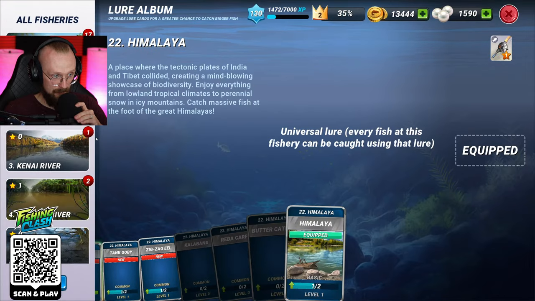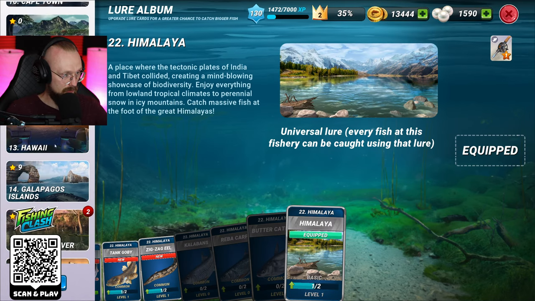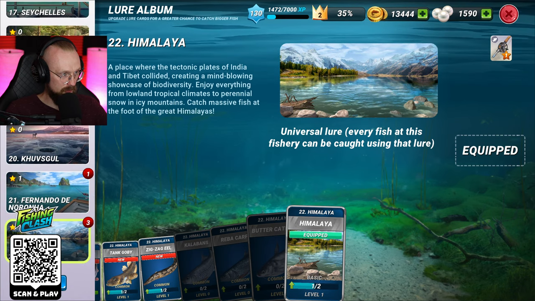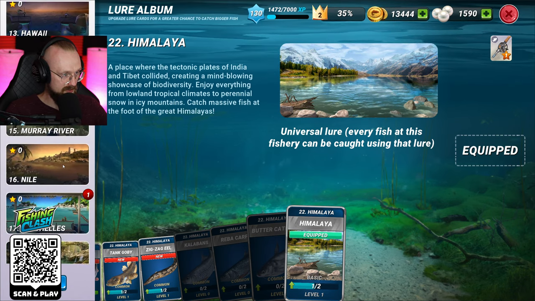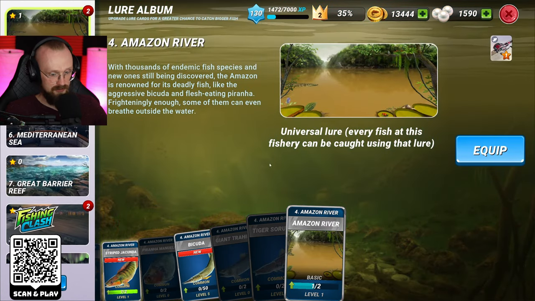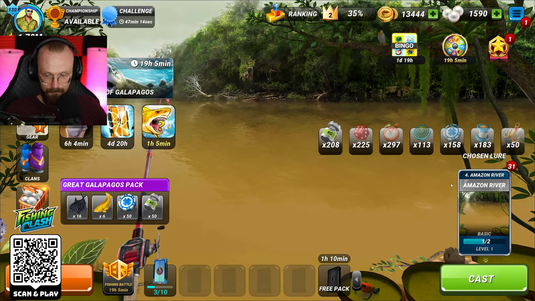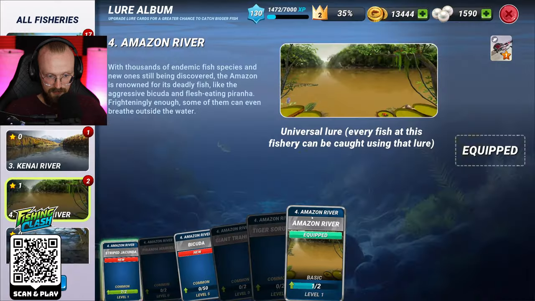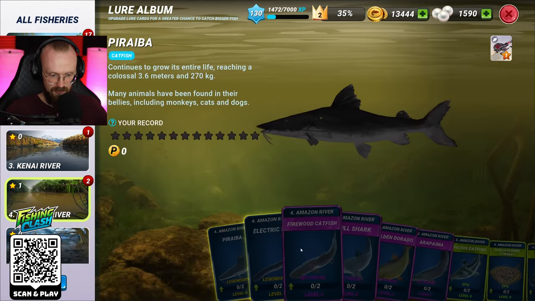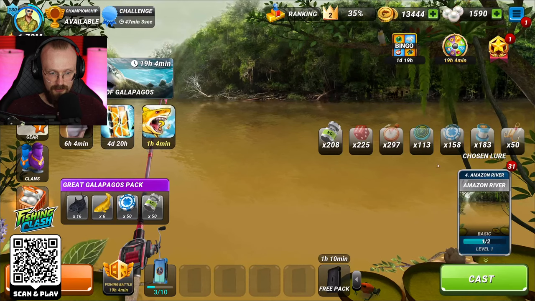I want to show you some other maps, some of my other favorites. I like everything that looks kind of gloomy, like the Lost World. I also like the... where was it? I saw one. I'm pretty sure there was Amazon. There we go, there's the Amazon River. Let's go here. So yeah, also here in the Amazon River, you can get different fish. Every location has different fish.